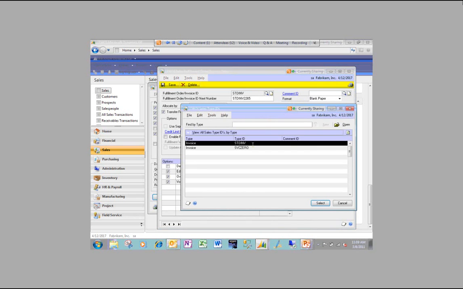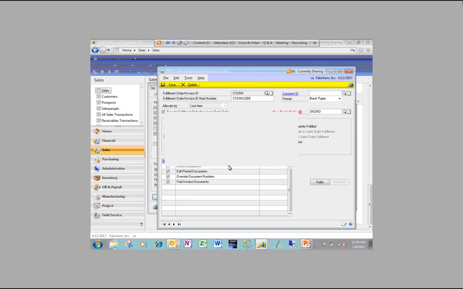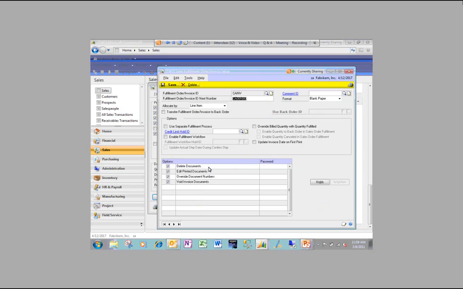Or for an integrated invoice, maybe this is some type of integrated invoice here, I do want to be able to delete it. So I can separate my invoice types and actually control whether I want to delete documents based on the invoice type. So that's one way to control. I have a single invoice type that I use for integration and different invoice types that I use for data entry. And so that's one way to control the power of delete versus not allowing delete.